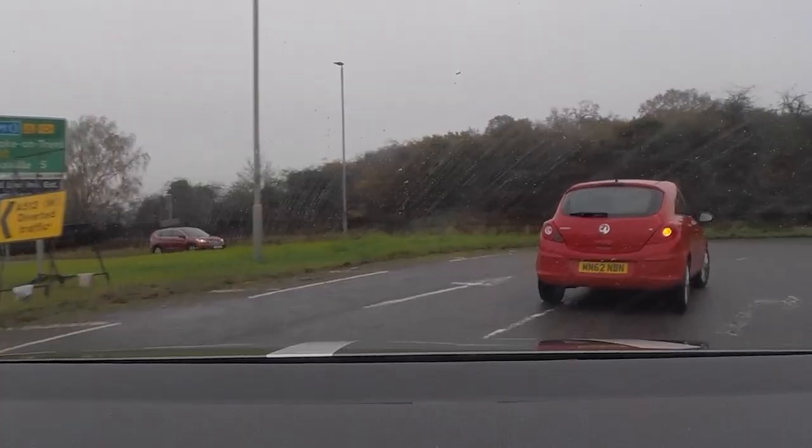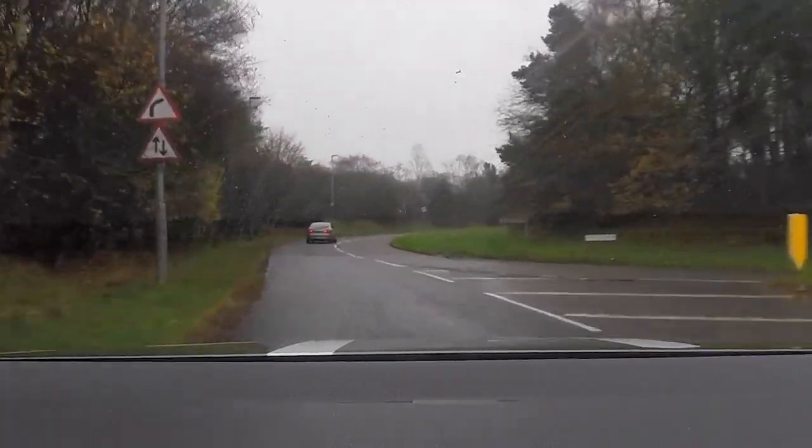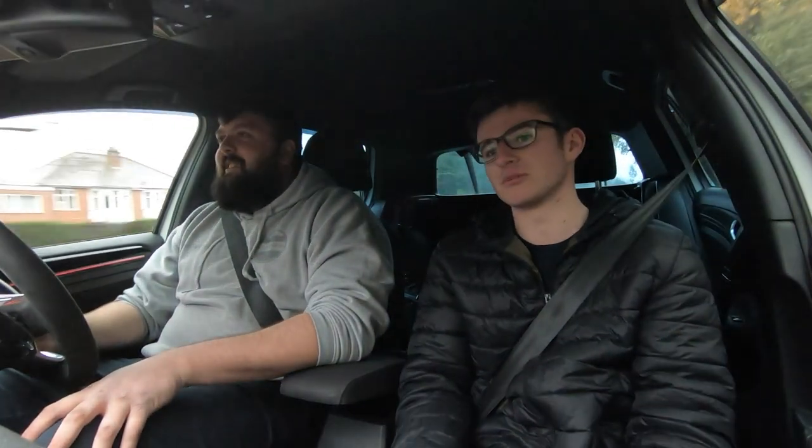It just sounds so good. How many sets of tyres do you go through? These Unirol tyres are quite soft but seem to last quite well. Can you imagine a rear-wheel-drive swap on one of these? Oh my god - the thing is it's quite short so it might work. I know some people who have done front-wheel-drive conversions - taking the Haldex off the Golf R and putting it in there. I've never heard of that before. It's so stiff - every single bump. The Bilstein tyres are pretty spot on though, it sits really well.